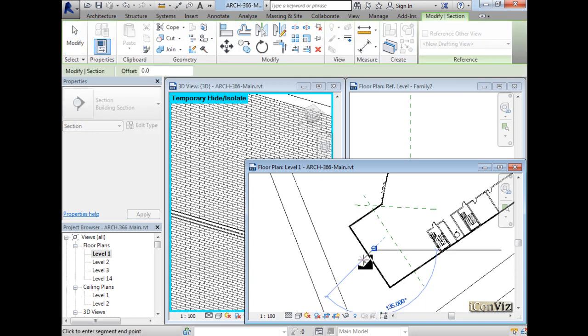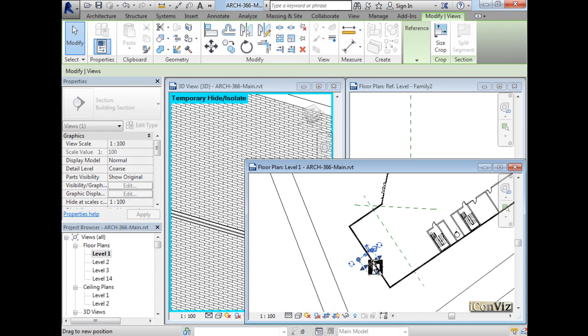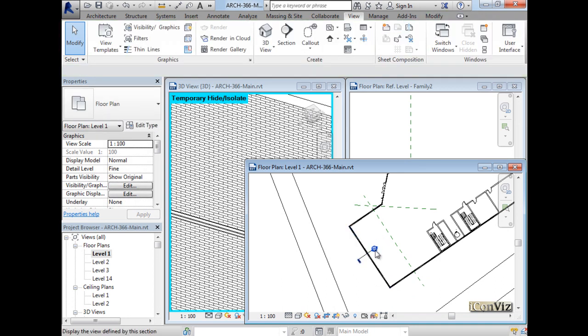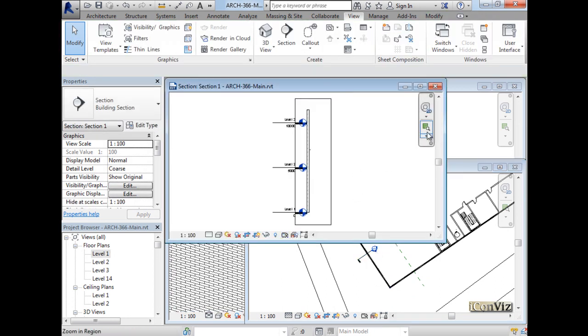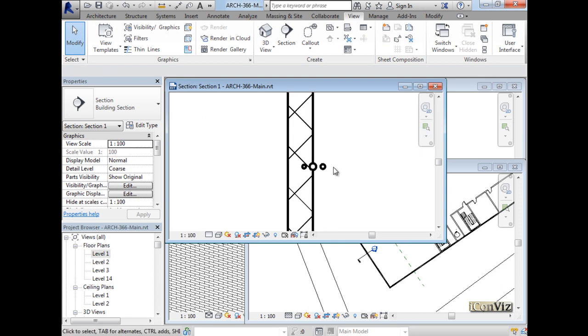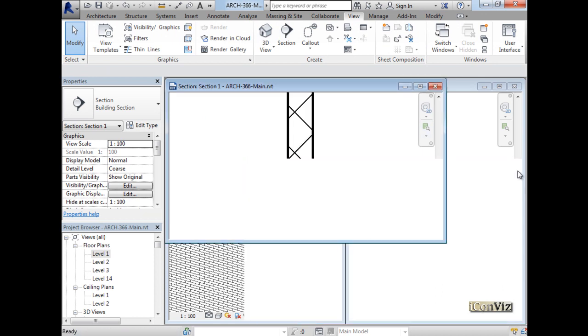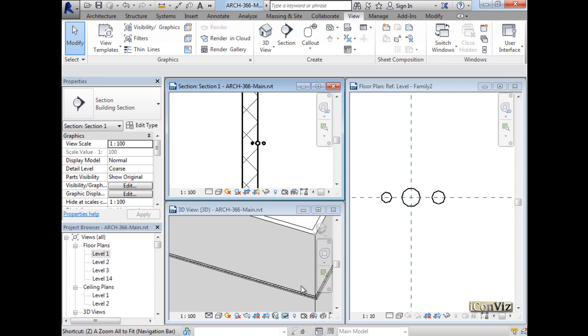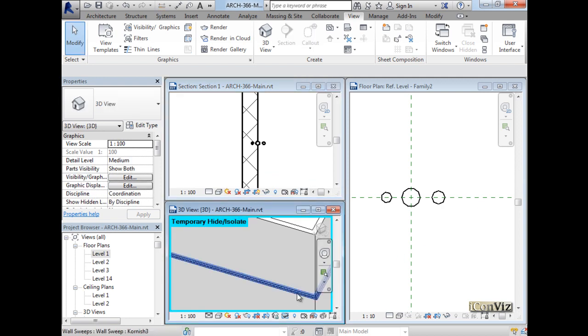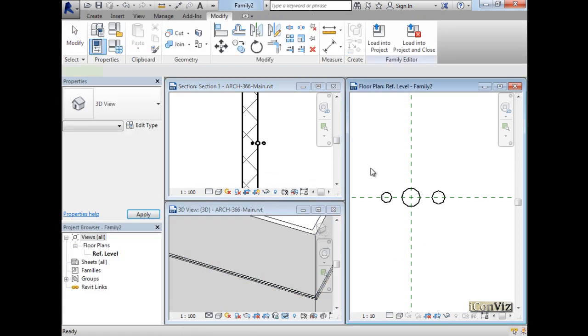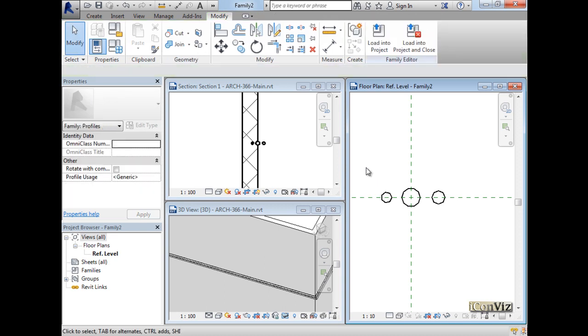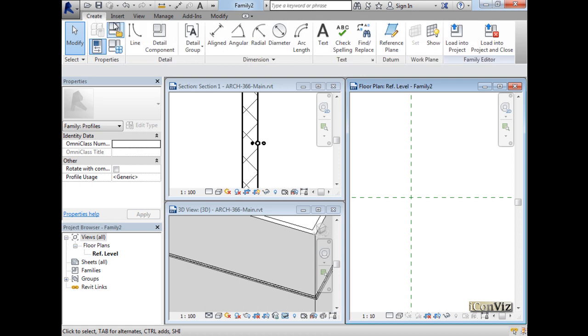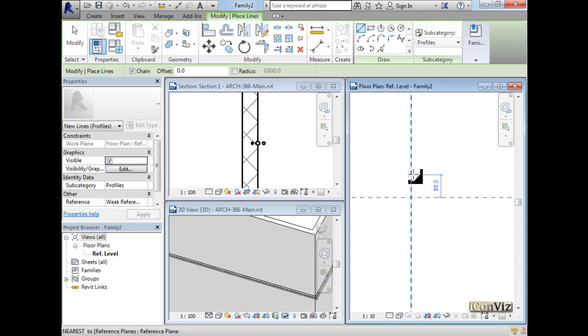Show you the intent. Okay, so I always like to have a plan and a 3D. Now obviously I probably can play much better with this profile.